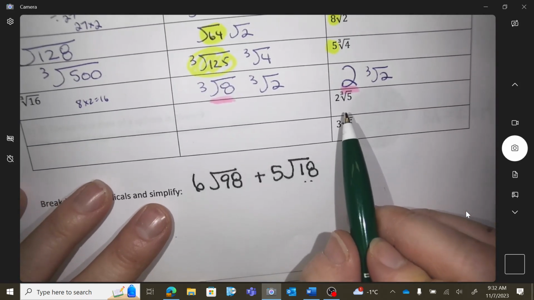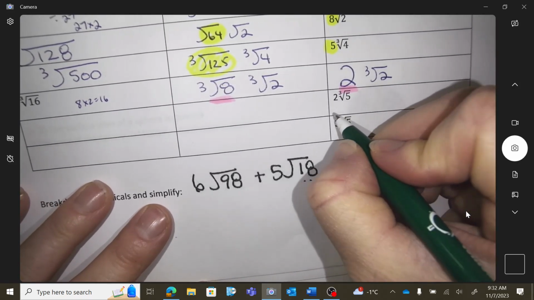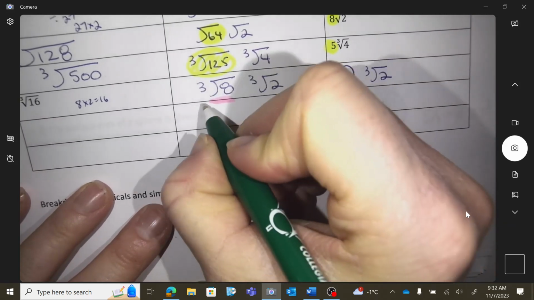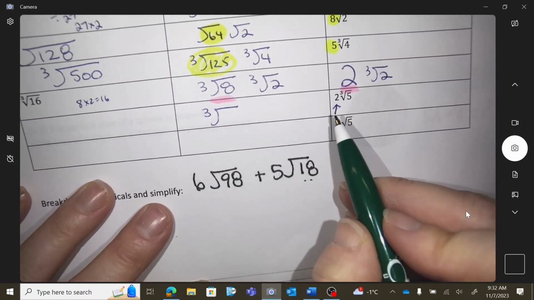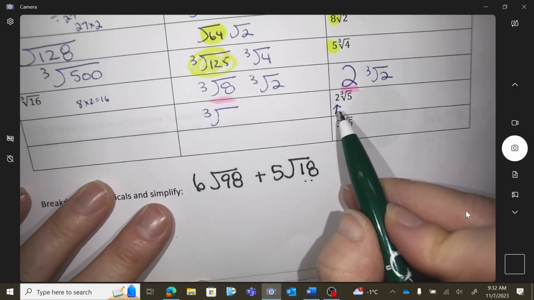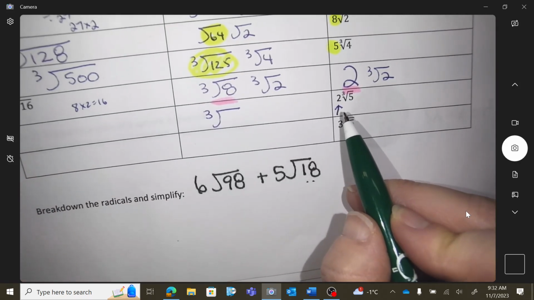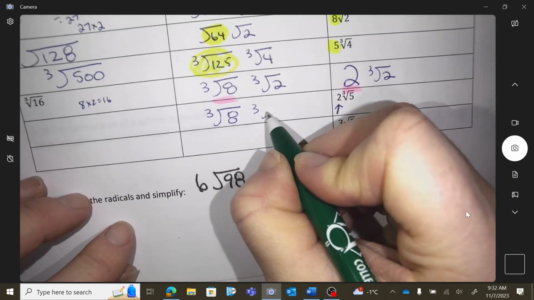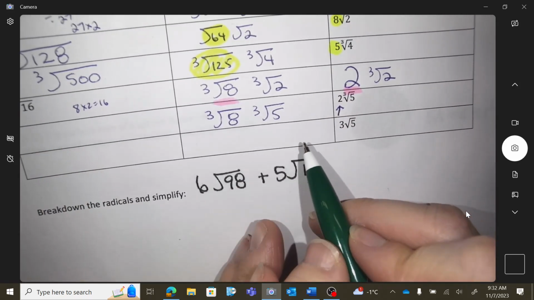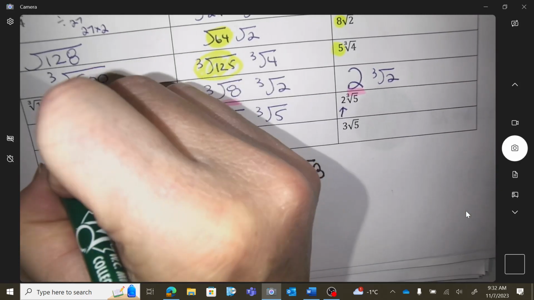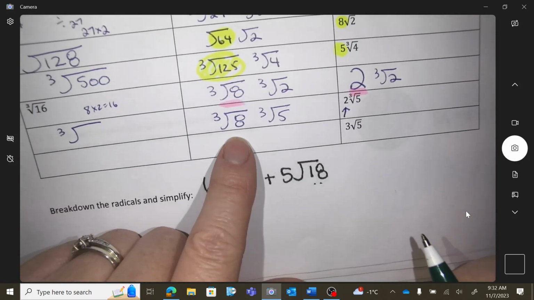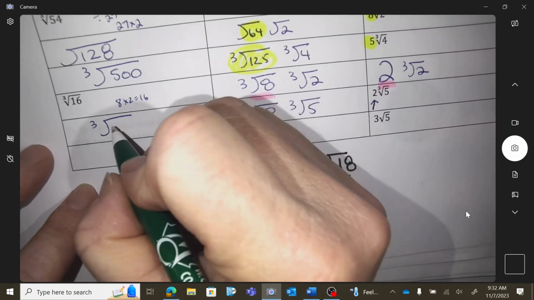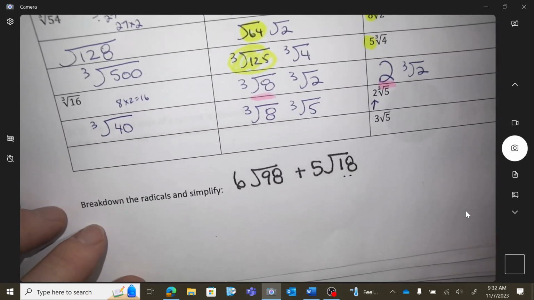Okay, cube root brain. How did you put a 2 in the front? You would have needed to do a cube root of, the cube root of what is 2? Cube root of 8. And then there was a cube root of 5 after. So the total cubed root of 40.